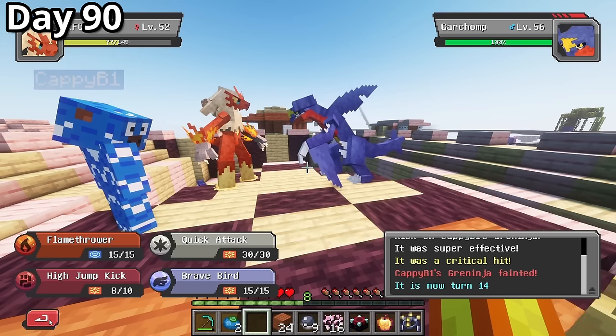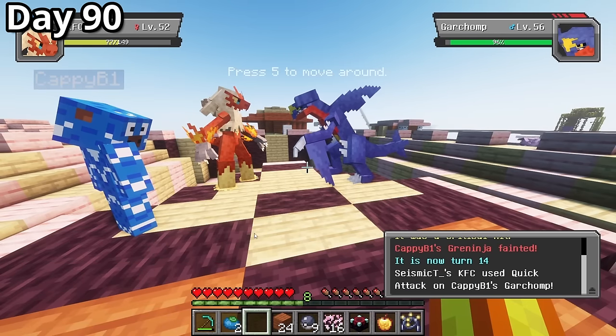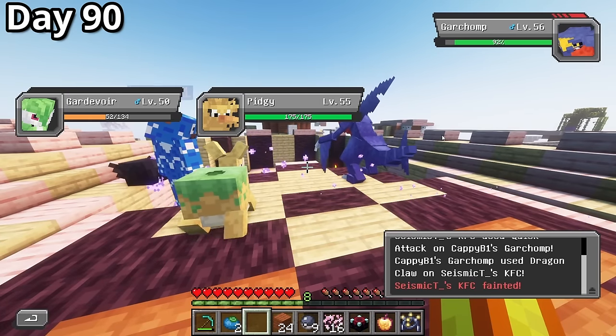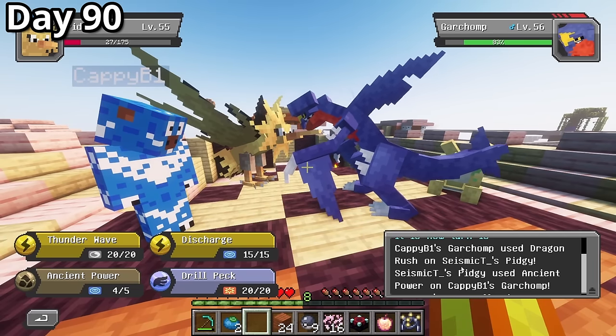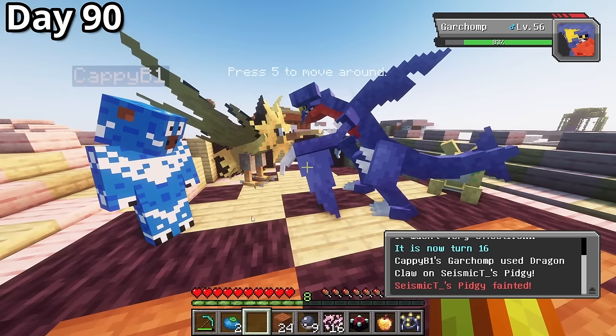I just do not like... Okay, you don't have Whimsicott at least. I don't know if I could sweep your team, though. Let's go for one of these. That's all I can do, because I know you one-shot me. What do I actually have for you? Let's go with one of these. I might lose. I think I lost. Come on. That was big damage. Good work, Garchomp. Yeah, I think you won.